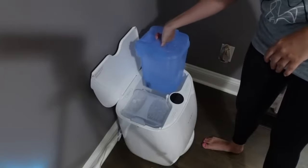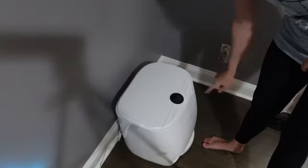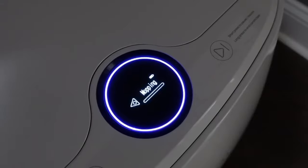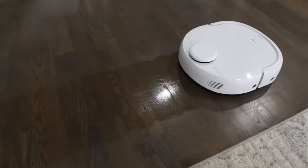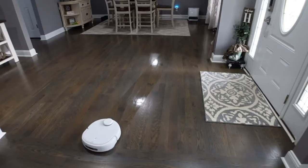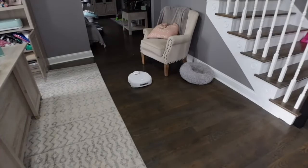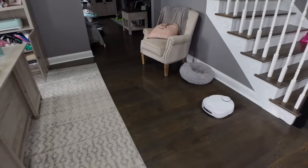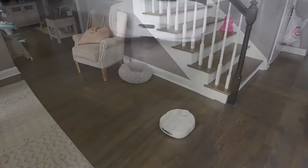The clean water tank is there and the clear one is the dirty water tank. What is really cool about this is that it goes off and mops, but it comes back several times during the whole mopping session to clean its mop pads. That way it's not spreading dirt all over the house — it's not just going back and forth spreading dirt. It goes back several times to the base, cleans itself, then goes back and finishes where it left off. When it's completely done, it cleans the mop pads and you can empty the dirty water out of the tank.